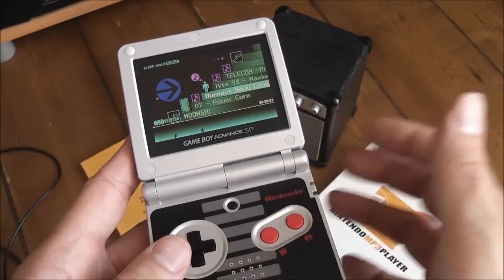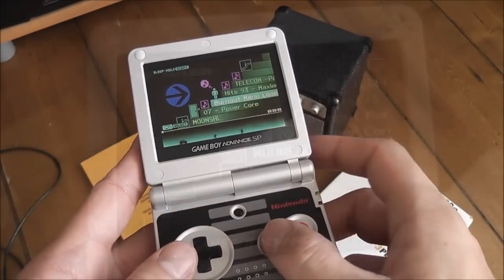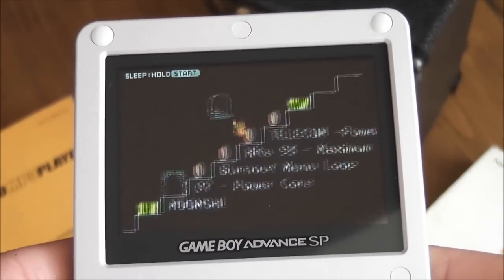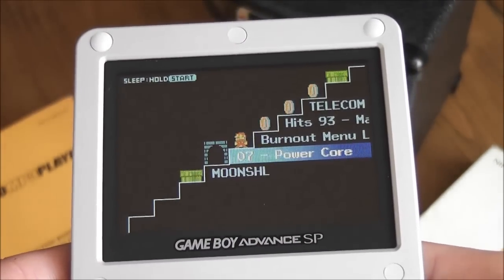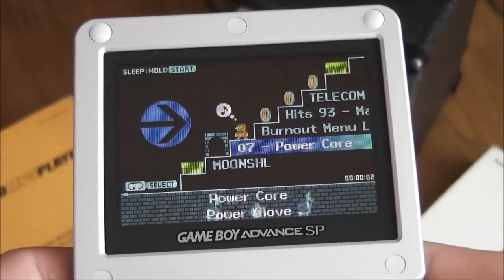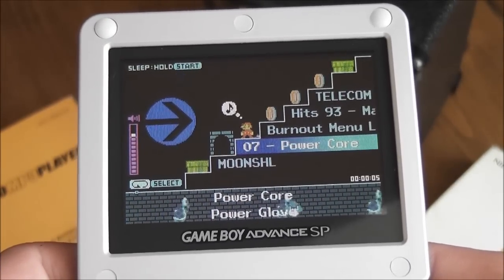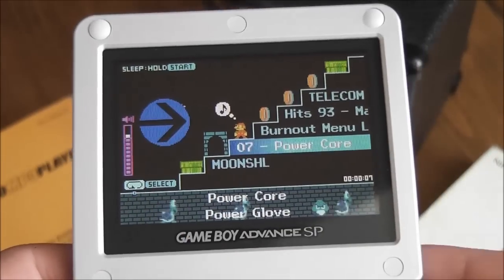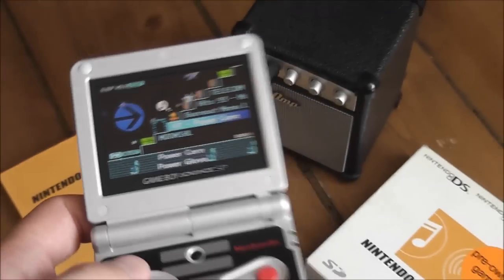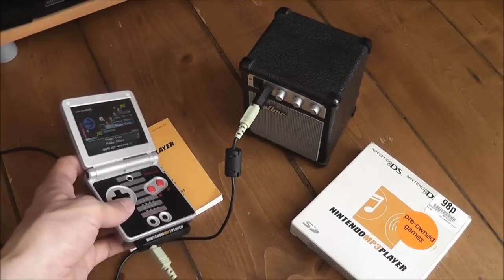What I'll do now is reset and show you the Mario version of this. So here's the Mario version. Again, I'll put some Power Glove on. This is from the Far Cry 3 Blood Dragon soundtrack. Turn it up a bit. If you're thinking this looks a bit familiar, this background and these steps, then there's a reason for that. Let me just turn this down a bit first.